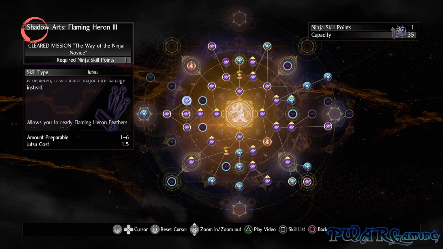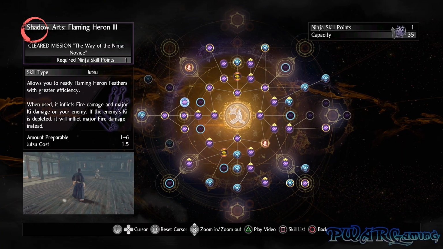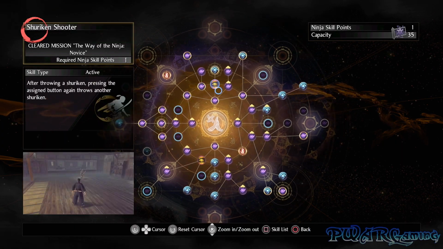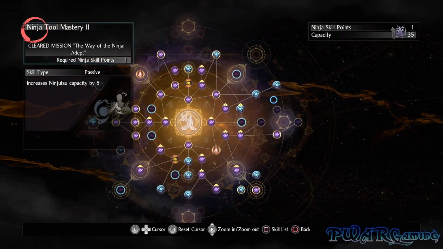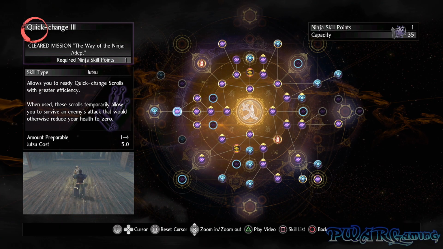I like water and fire best. Water element lowers defense and is good against fire enemies, while the fire one has the best tracking and kills the occasional annoying slimer. I like using 5 water and 2 fire. 2 quick change scrolls has saved my life a ton, so I recommend equipping 2.